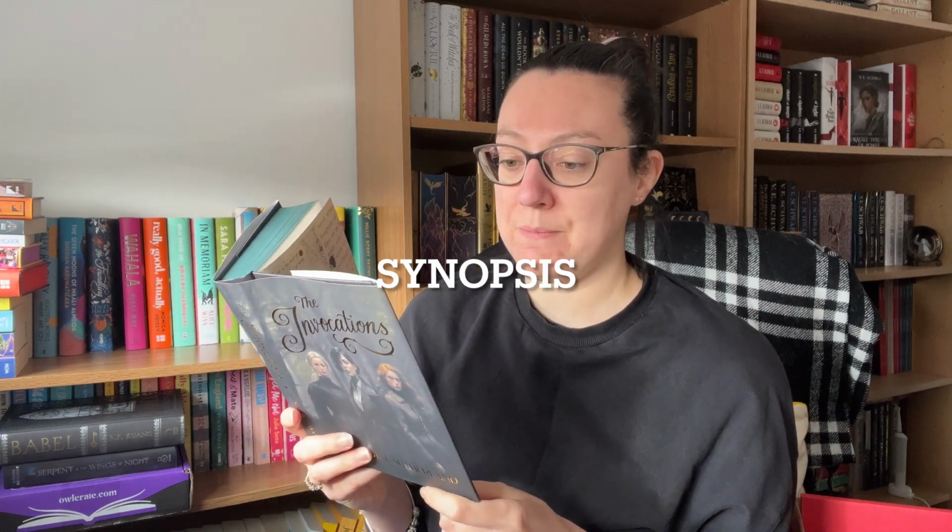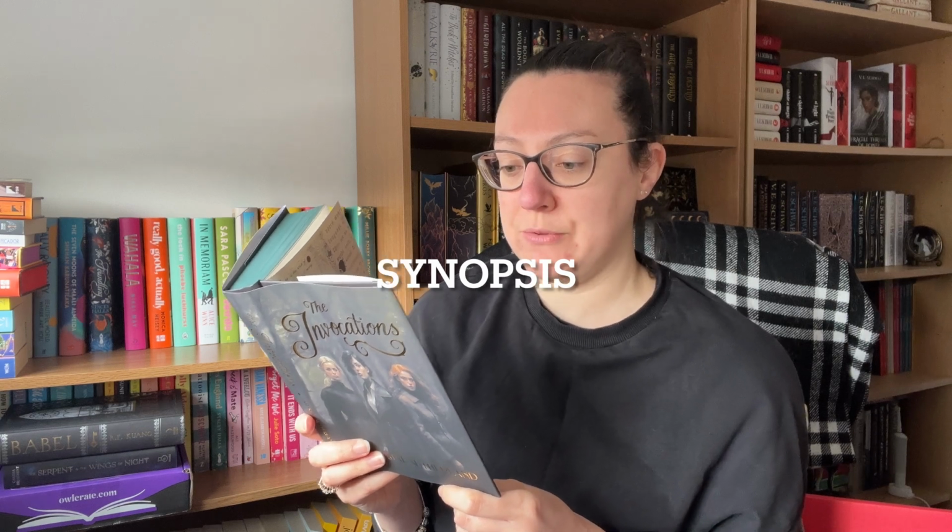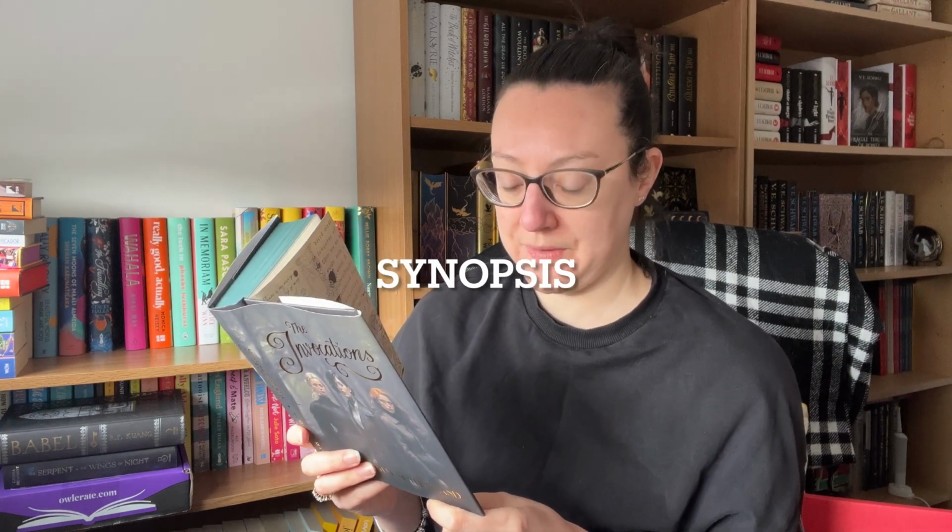Five women are dead. The killer leaves no fingerprints, no DNA. Police are utterly stumped. In a world where only women can use magic and the men who know about it seek to eradicate them, three damaged young women, one cursed, one hunted, and one out for revenge, will team up to track down and take out a brutal supernatural killer.